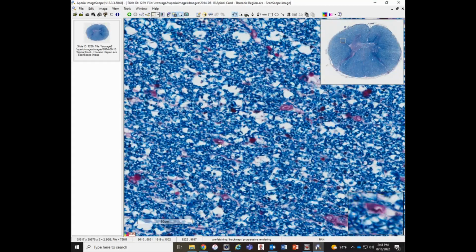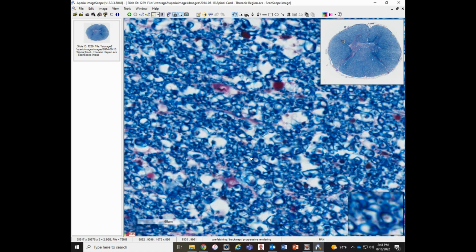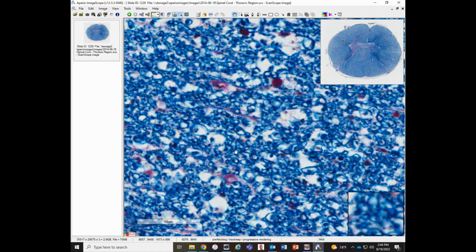So if the gray matter cell bodies are on the inside, the internal part of the spinal cord, this outer part is going to be full of axons. This is white matter, and here we can see just axons everywhere. This little dot inside its sheath, here, here, here, pretty much every little dot we see is going to be an axon surrounded by its myelin sheath. But one thing we don't see are a great many other nuclei. That's because unlike the peripheral nervous system, where the myelin sheaths are laid down by a whole succession of Schwann cells, in the central nervous system, of which the spinal cord is part, we have oligodendrocytes, and these cells send out multiple processes that myelinate multiple axons.